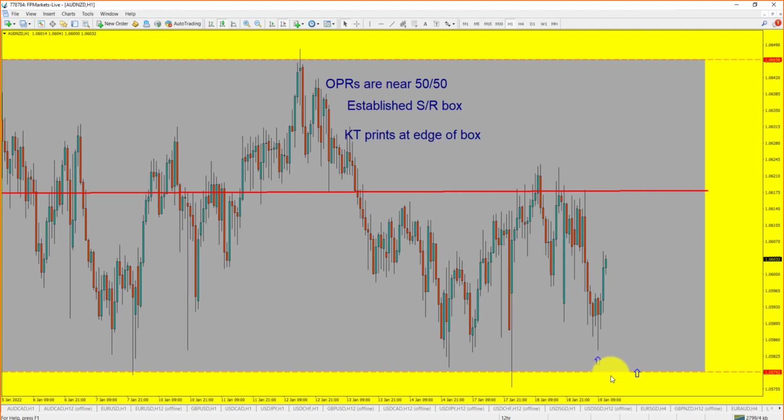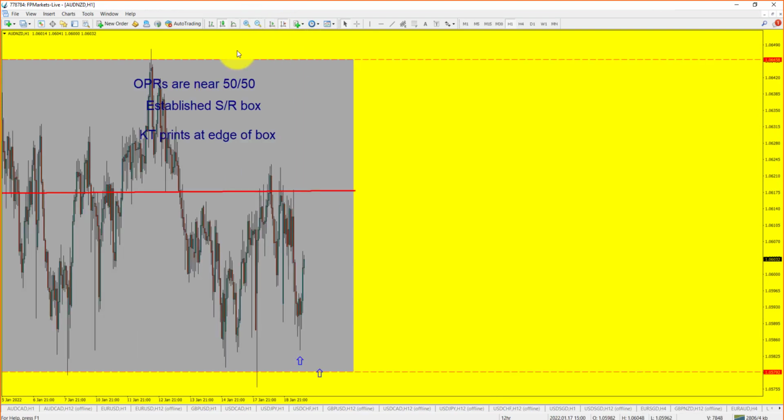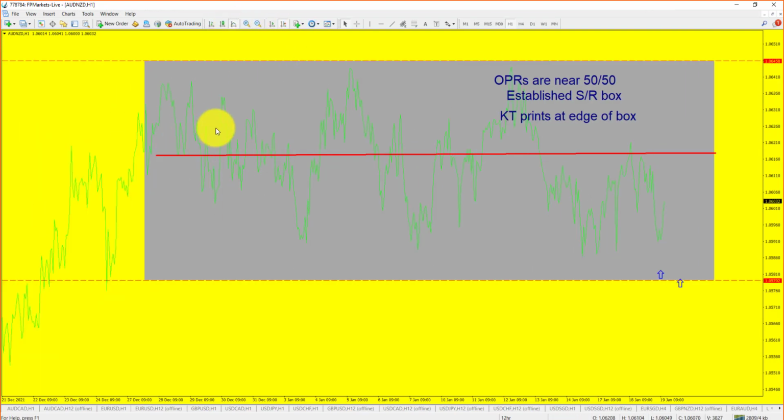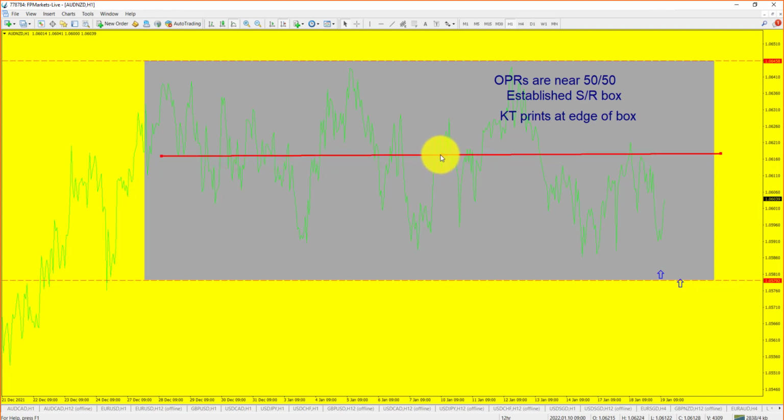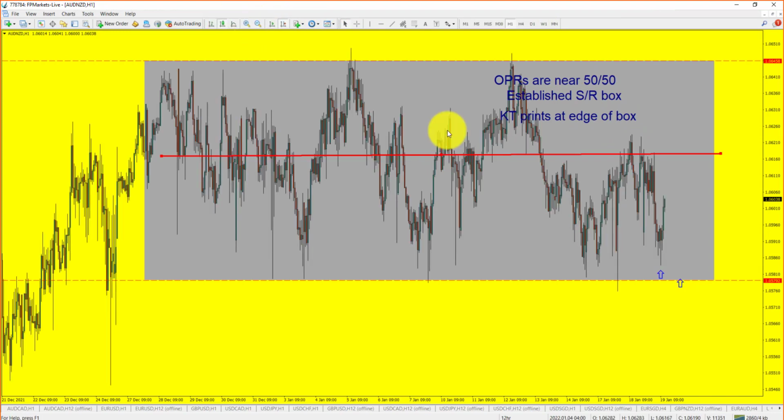Now, in this case, I would probably move to break even when it gets to this red line. The red line is just simply the midpoint of the box. Typically, this one's pretty hard to see, but you could argue that it could be a little bit lower than I've drawn it. Typically, it's around the midpoint where you see a lot of support and resistance. Some people may look at this and they would disagree and say, no, it's probably right here. And to be honest, that may be a good spot as well. I did draw it up here, though, to try and capture these lows, these touches there, that little jig there and there, those touches there, and then this one right there. So I drew it right there, but I could see where you would possibly draw it in a slightly different spot.